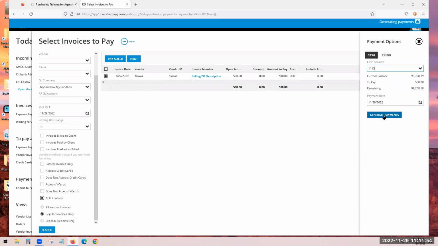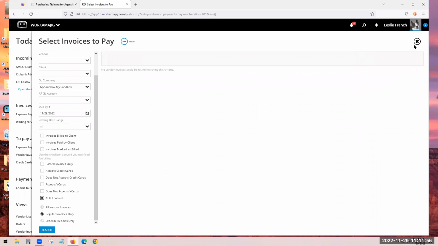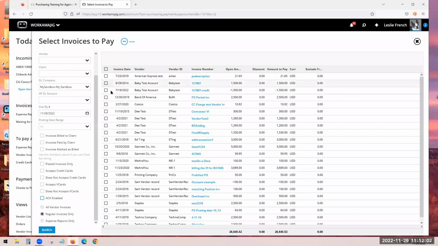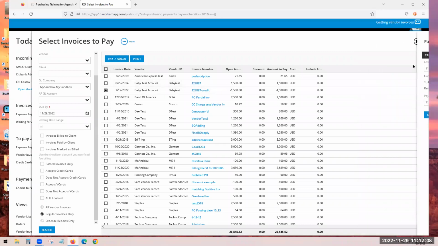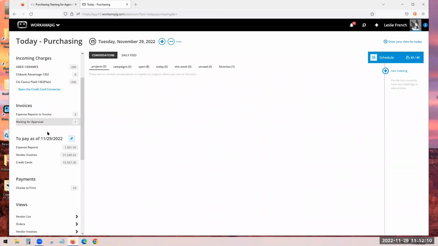Now, if I'm not doing a batch, I certainly am generating the payment. If I don't click this, I can do one more search, create a basic payment, generate that payment, and then we'll talk about this in the next screen here. Okay, so one last thing. What do we have to print?